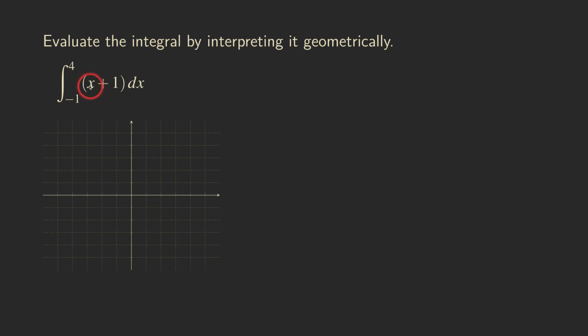So we have this integral and you can see that the integrand is x plus 1. So the function is y equals x plus 1. As you can see, this is really just a line, a plane, right? So let's graph it first because we are going to interpret this integral geometrically. So how do you graph this one? It's easy, right? From your basic algebra class, you should have known how to graph this x plus 1.